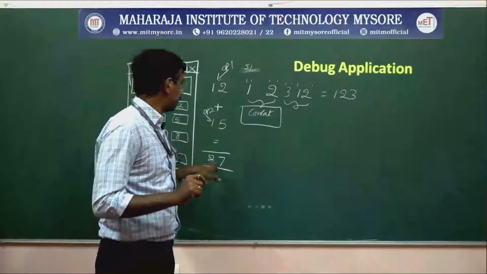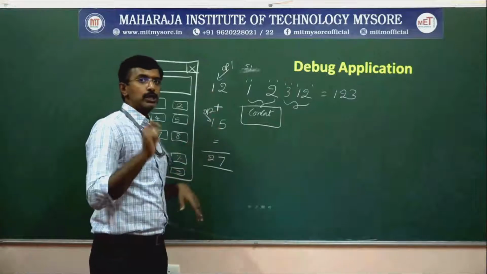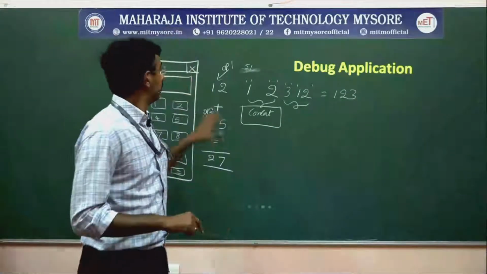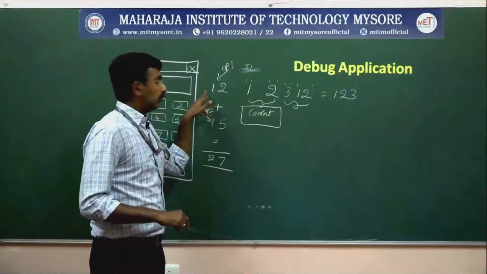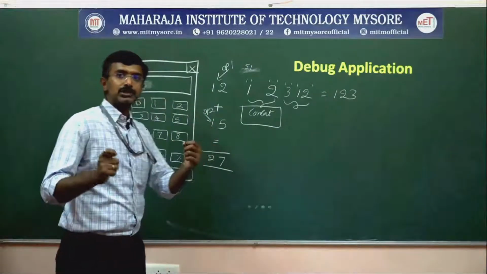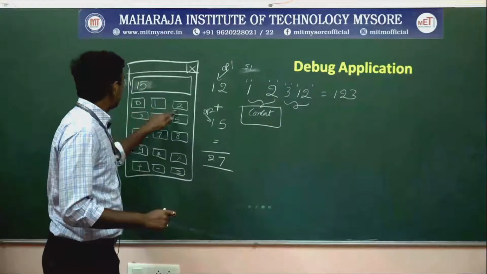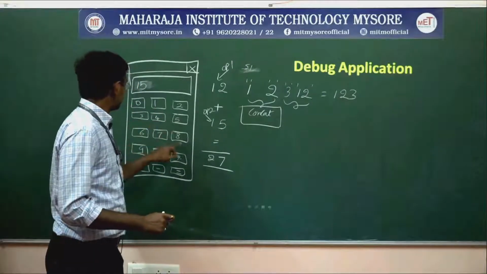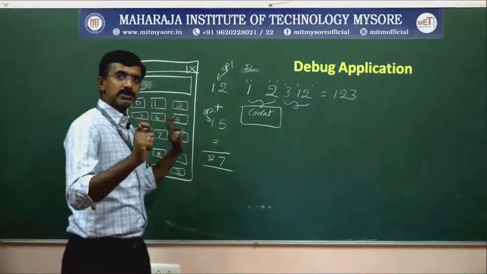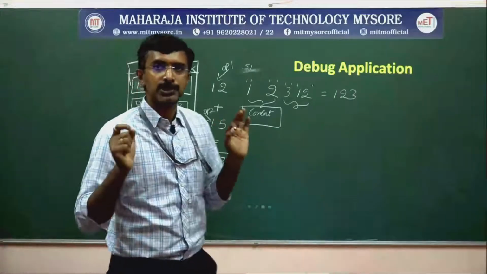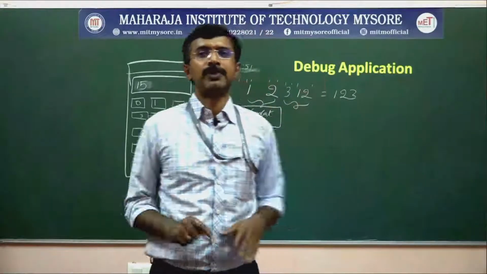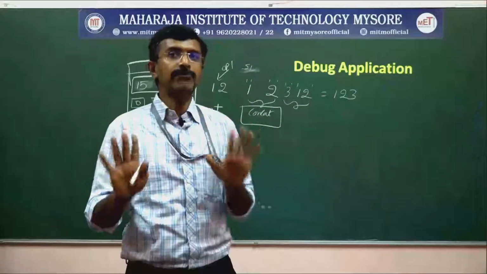So if you want to add 12 and 15 to get 27, you are clicking 6 times. But this is very crucial. So where do you do this concatenation? You have to do a concatenation in every button, 0 to 9. In these 10 buttons you have to write this concatenation function in every button. So 0 to 9 is having 10 functions.